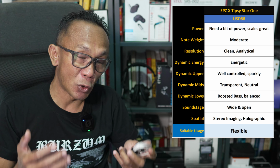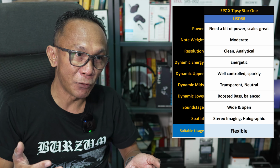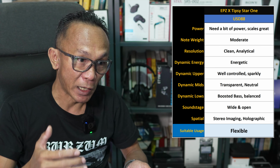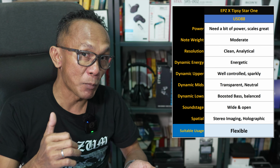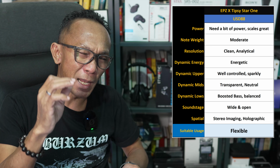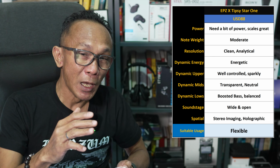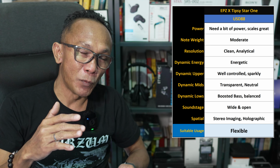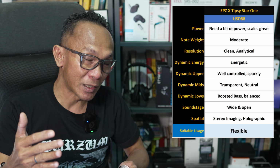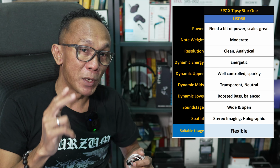So I was able to enjoy something which I would consider commanding, impactful, and even very solid with the way it presents the mid-bass, especially when it comes to percussion, like dug-dug-dug, or even, let's say, string bass. And when it comes to the decay stage, I would say it's a bit slightly rolled off, if I am being critical about it. But the reason it's slightly rolled off is because the way it handles the decay is more towards being crisper rather than smoother. So it is solid all the way from mid-bass to sub-bass.